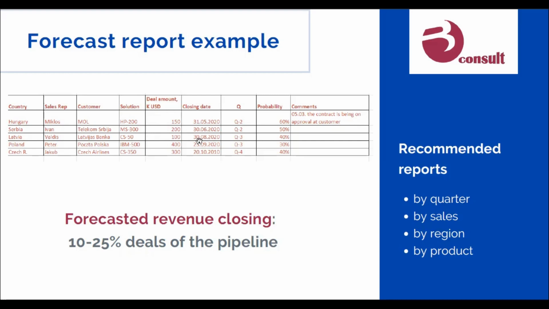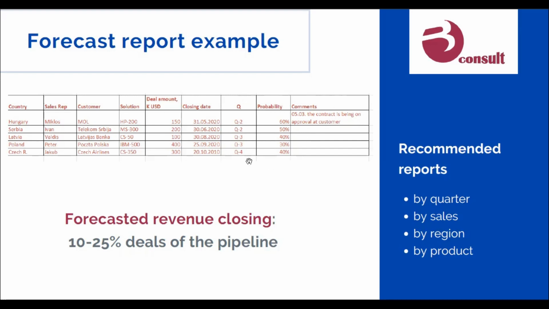Then we also put the prospect closing date, and of course we have the Q when we close it. Of course, some deals, especially with low probability, even sometimes with high, may slip to the next Q or even next year or whatever, but still to track, we put a lower probability, for example, if you are not sure at all, it is 10%, but still we keep the closing date, for example, in the current Q or next Q. Of course, 10% in the current Q is something more to track than to close, but we do understand that.